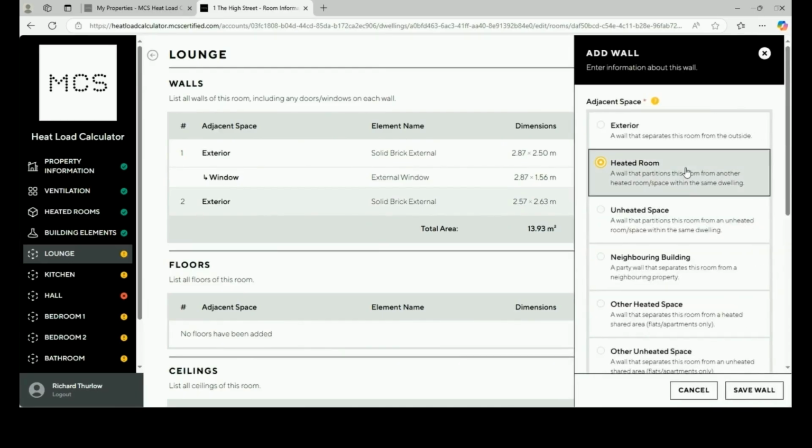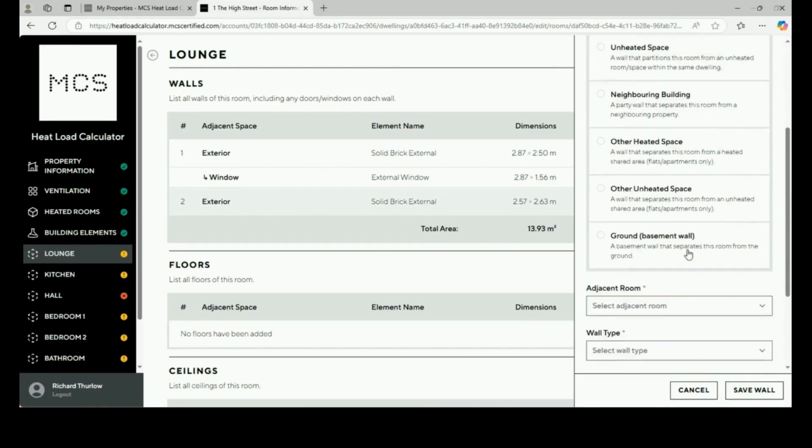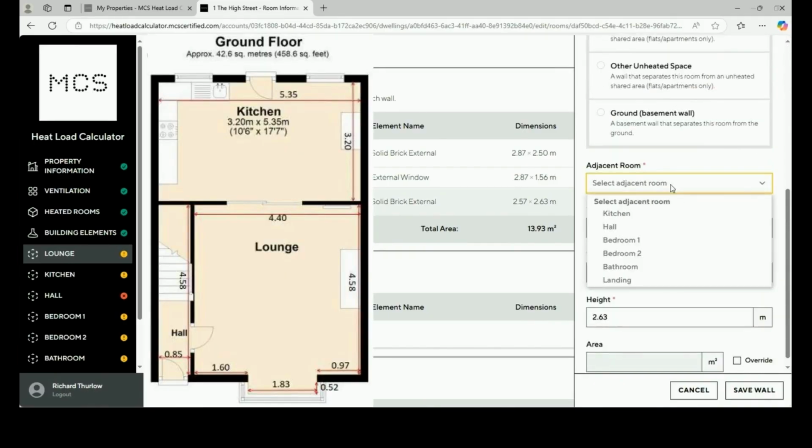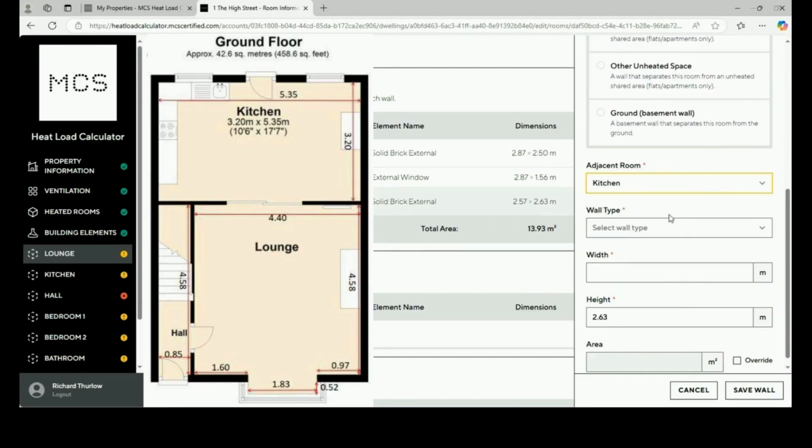Moving on to the internal wall adjacencies, so let's start with the kitchen as this is a heated room, and select the appropriate option from the adjacent space list. As we have already stated, the adjacent room is the kitchen based on the floor plan, so select that from the drop down.